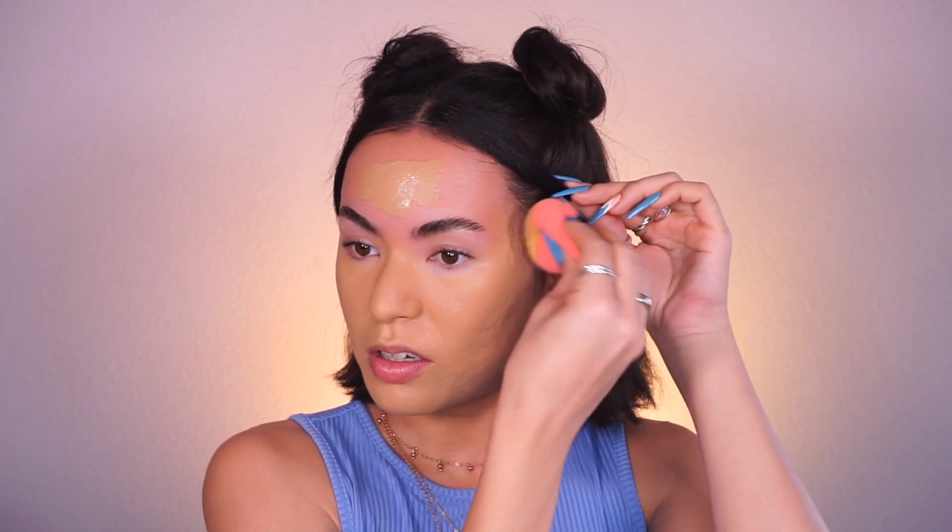And I like using his little head to grip. It is a little bit slippery and hard to hold, but this nice big round area is working good. It is soaking up quite a bit of foundation, but I feel like all sponges do that after using them for so long. And I don't notice this one using up any more foundation than any other sponge I use. So my foundation went on super nice and smooth. It doesn't look cakey at all. And it did blend it out pretty quickly because it is so large and very flat.